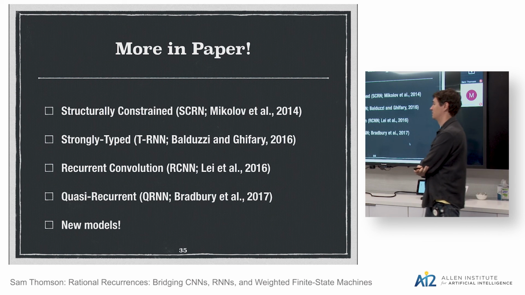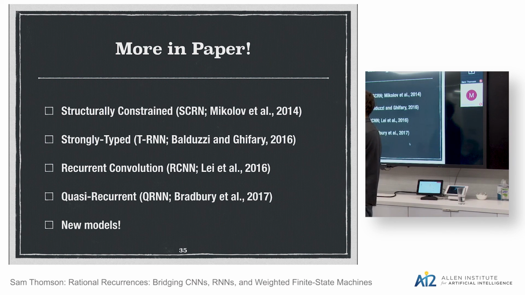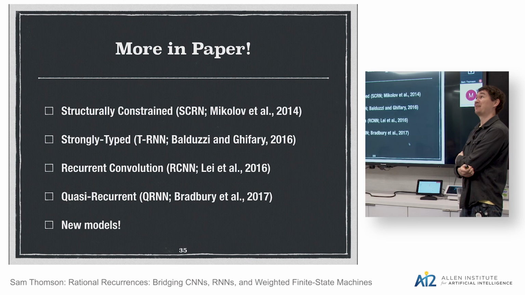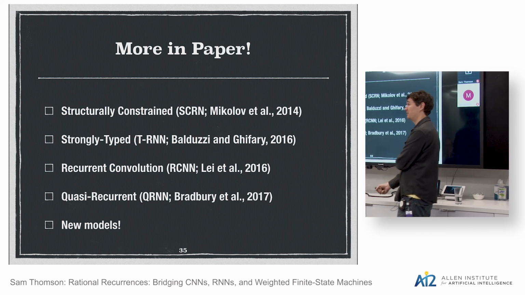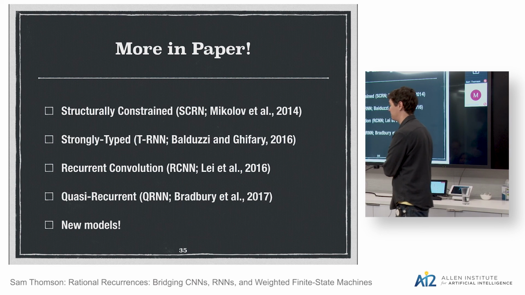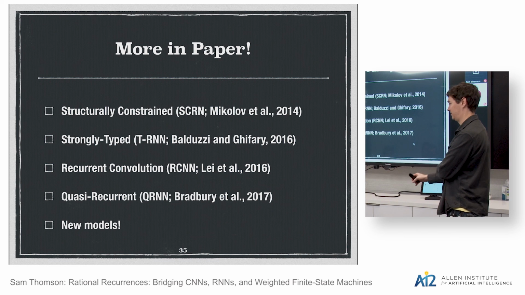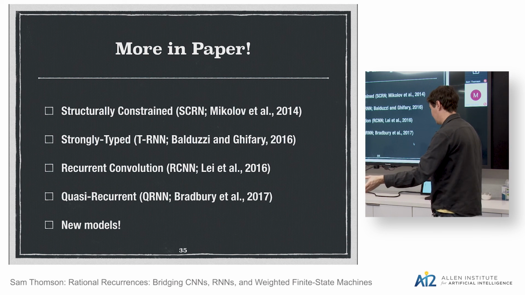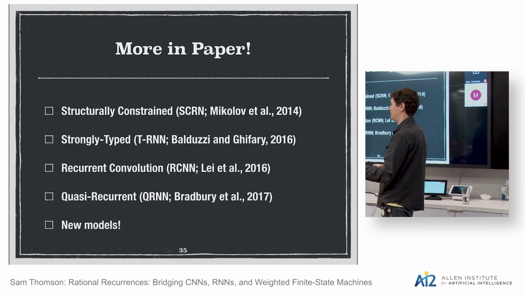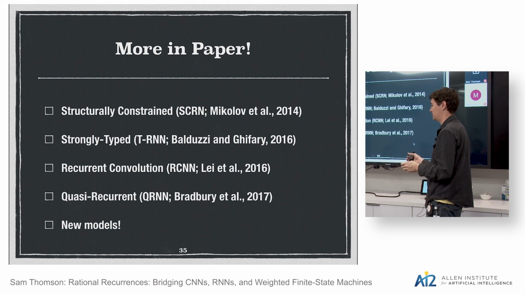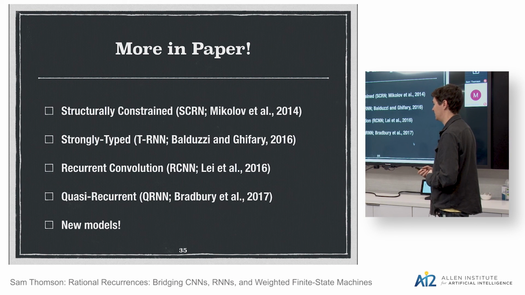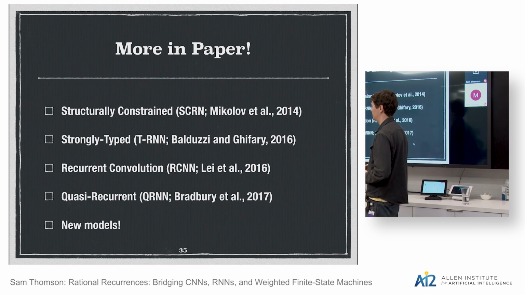The second is the word rational. Is that supposed to involve rational behavior? No. Rational numbers? There may be some kind of indirect connection to rational numbers, but that's not where it came from. It came from the mathematical literature, the same way that regular expressions are equivalent to finite-state automata. Weighted finite-state automata are equivalent to rational series or rational power series. So that's taken from the math literature. And it's not directly connected to rational numbers, I don't think.